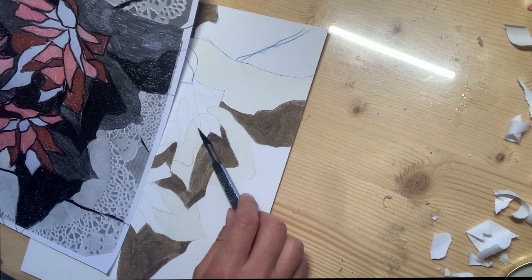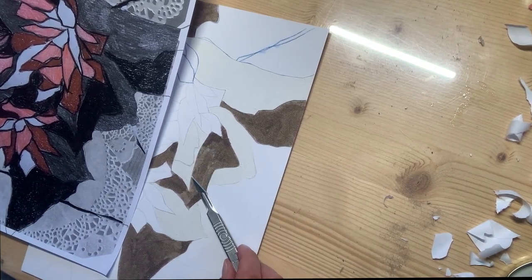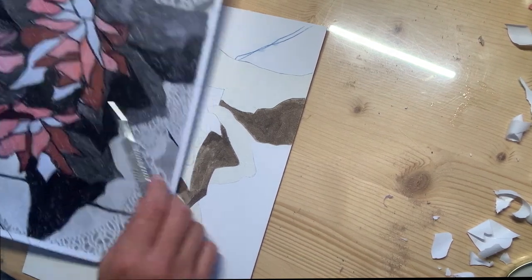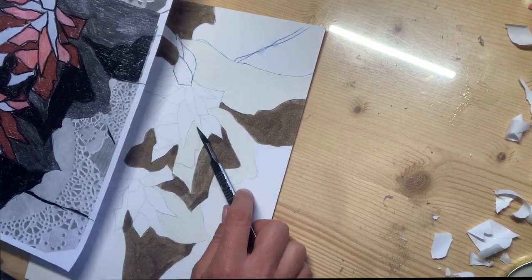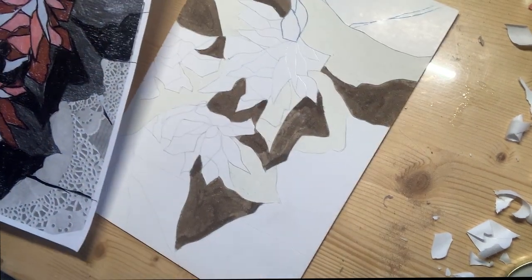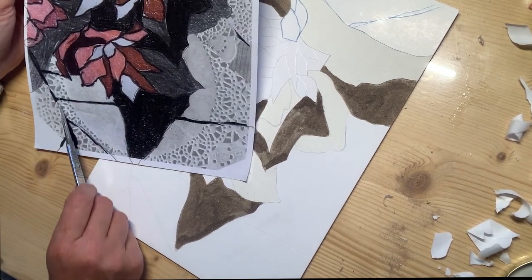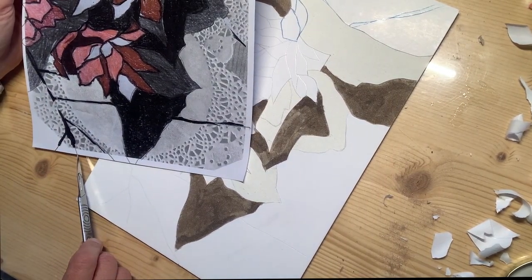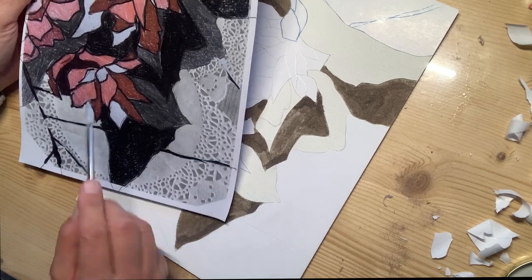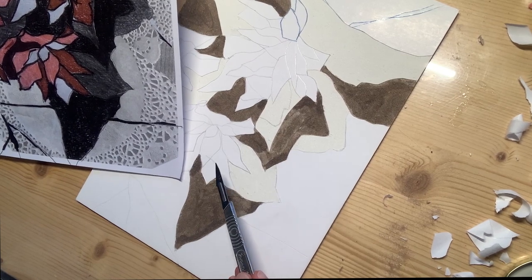I made a slight mistake here. I peeled this bit off instead of this, but that's supposed to be pink, but it doesn't really matter because I have a plan for that. I'm just going to stick the raised bits on, so you'll see I have a solution. So what I'm going to do now is have a think about cutting these shapes up because I want them to be raised for my viscosity print.